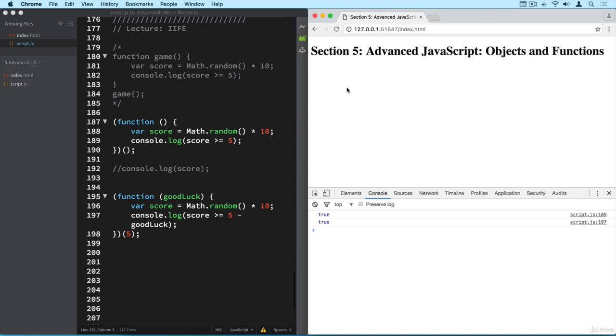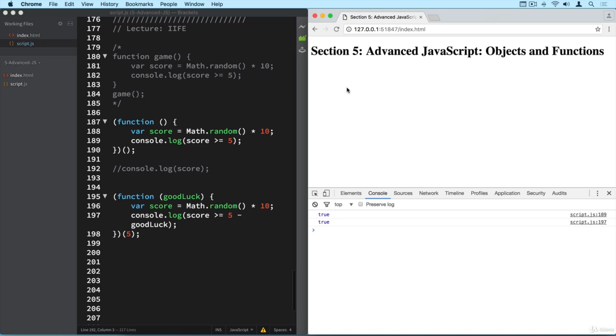But that's no problem at all, because in this case we are not using the function to create a piece of reusable code. All we want here is to create a new scope that is hidden from the outside scope, where we can safely put variables. And with this we obtain data privacy and also don't interfere with other variables in our global execution context. So if this is the goal, if this is exactly what we want, then the IIFE is the perfect solution. So again, this is not to create a piece of code that we will reuse. This is just for data privacy.